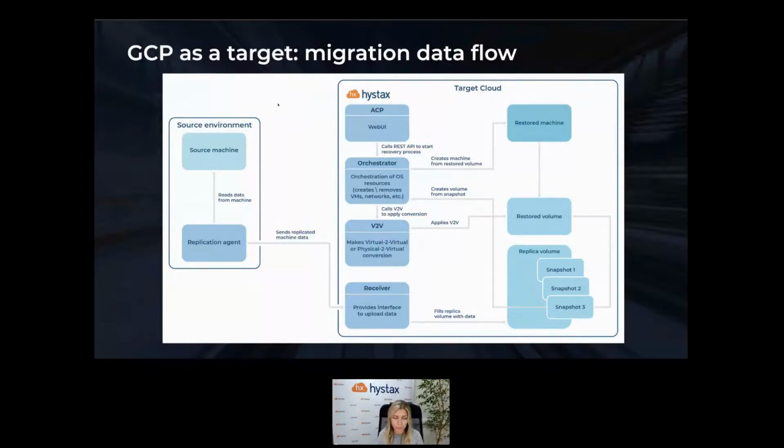And what happens from both ends when Acura is running and when the replication and failover processes are going on? Of course, the user is interacting with our web UI. It's called ACP, Acura Control Panel. It calls REST APIs to start some replication or recovery process or set some configuration.